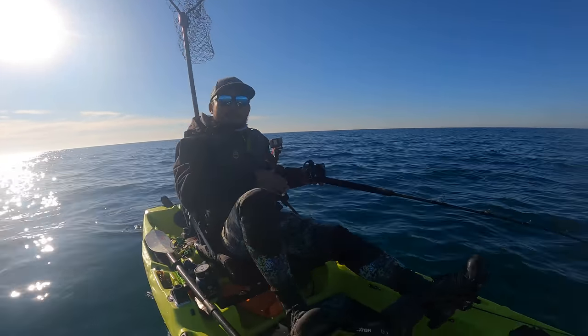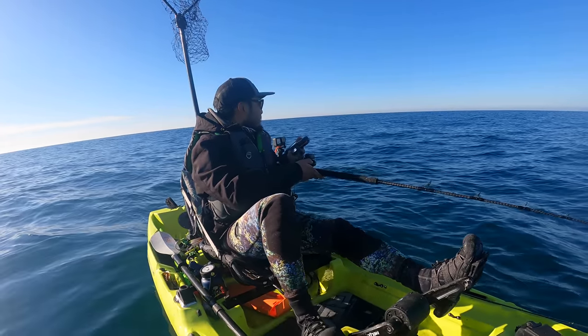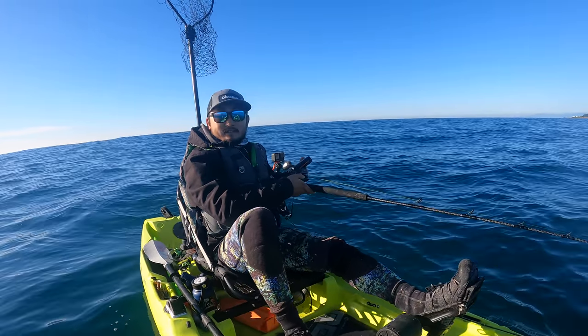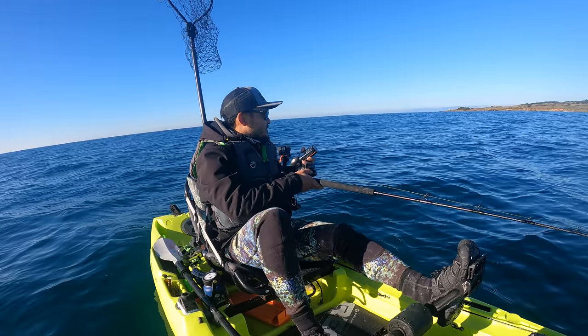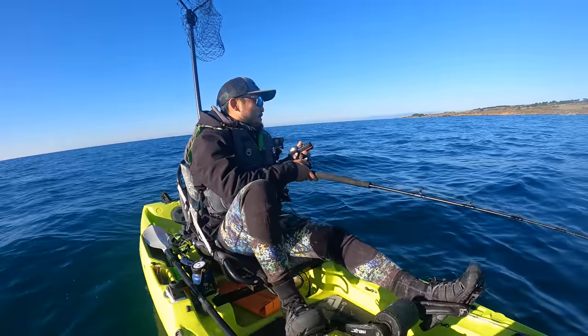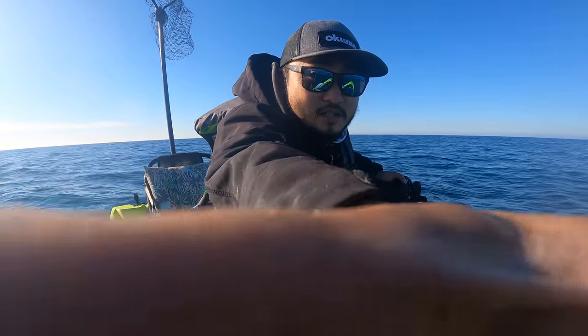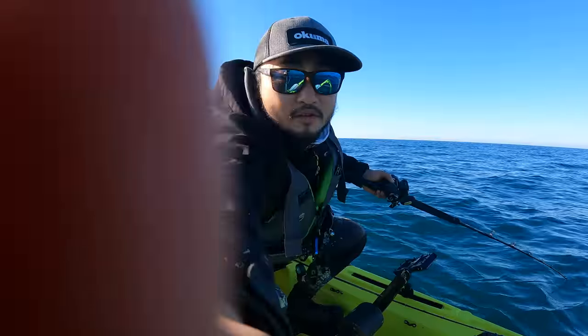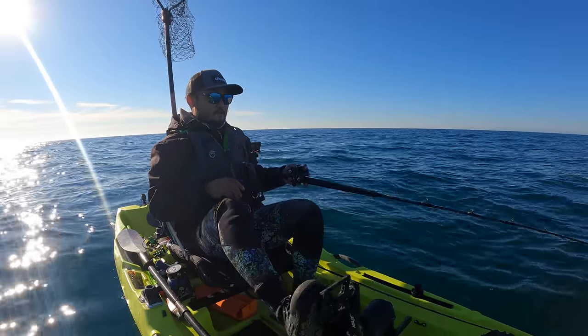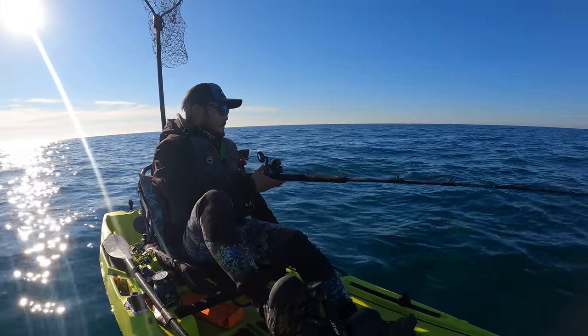Psycho, dude. Hey Adam, that great white's back again, and he full on breached out of the water. That was crazy. Yeah, I'm gonna just head in. It was way too close. He was so close to me. I'm just gonna keep the camera rolling now, just in case that happens again. Scary, scary.